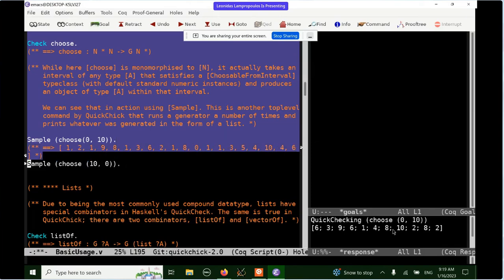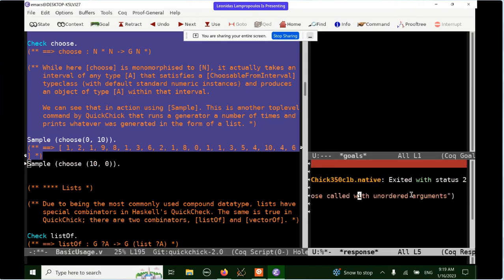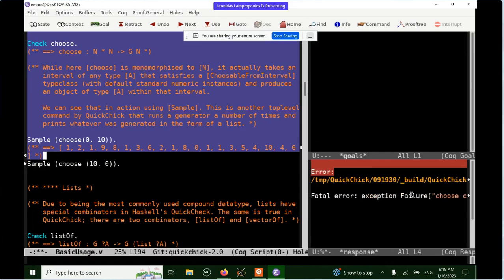So if I try to sample something the other way around, you might get fatal errors, which are choose called with unordered arguments, right? This is something that's a bit weird about trying to do things in Coq, which is the type of choose right now is, let's say, a pair of natural numbers to a generator. But Coq is a total language. So you would either have to make that an error in Coq, and then it's completely hideous to use everywhere else, or you do that hackiness and you allow OCaml to make it not total. So if anybody has any ideas how to reconcile those, I'd be happy to talk.